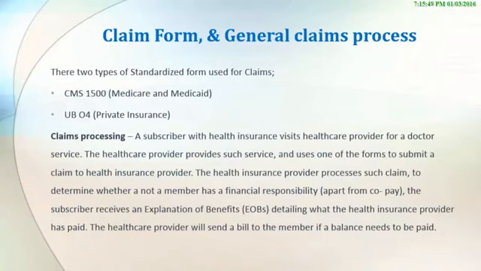so coming to claims. As a BA, you have to know the kinds of forms used for claims, because of course in the healthcare systems you have the application which is attached to the claim system. A patient goes into the clinic and they are being offered services. At the end of the day, the doctor will be able to file a claim. And if you are the BA given the job to gather requirements regarding automation of the claim system, then you should be able to know what this entails. Okay, so there are 2 types of standardized forms used for claims. You have the Medicare and Medicaid forms. You also have the private insurance form.